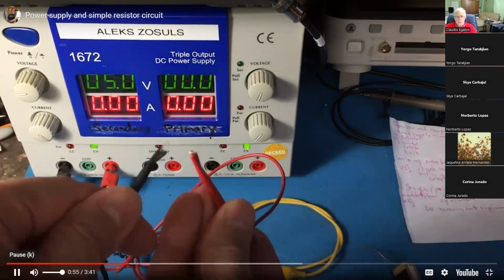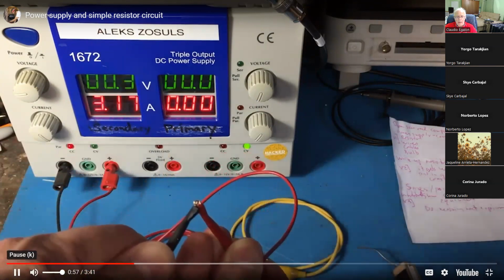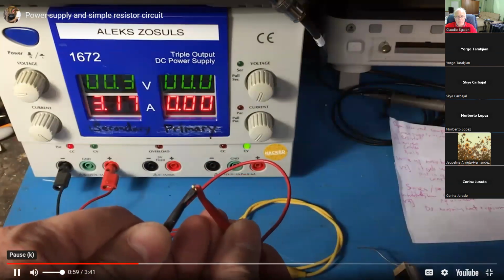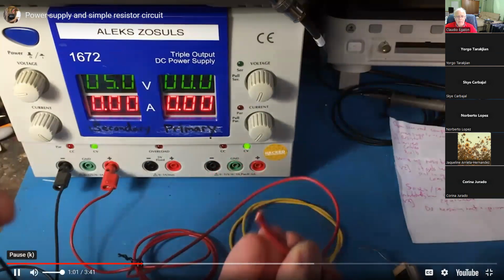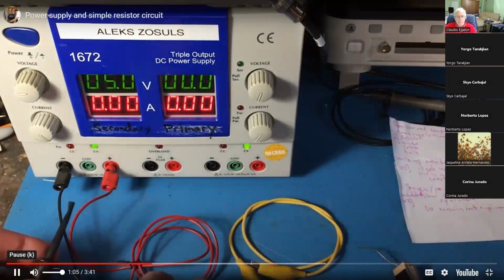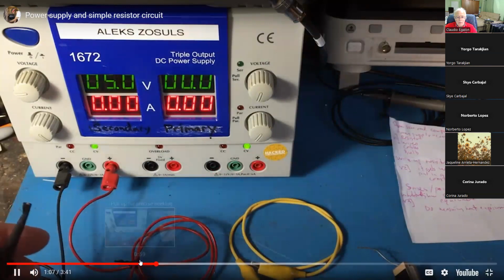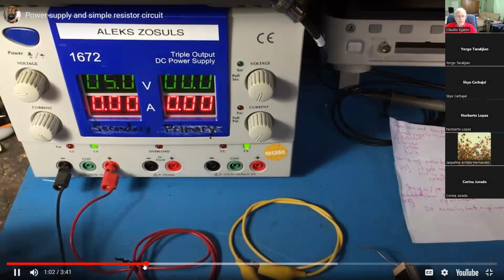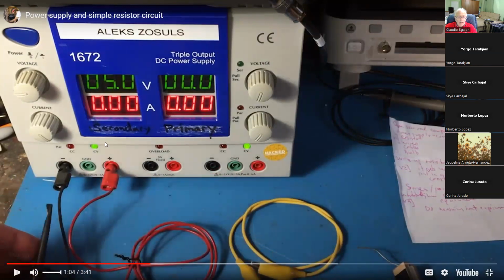No current is flowing. I could short circuit those. Yeah, here you go. He's short circuiting it. That's because the power supply is not ideal, but nothing's really ideal in the real world. But it does try to maintain. Note what happened when he short circuited. While the circuit is open, the amp is 0. It's exactly 0 because the charges cannot jump from one end of this termination here to the other one.